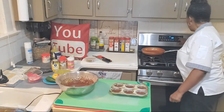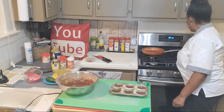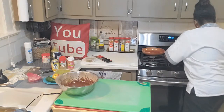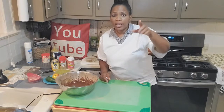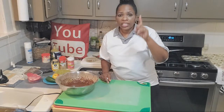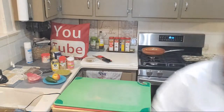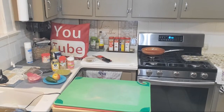So we're going to put the oven on 375. We're baking on 375. That's right. So we're going to set this to the side. We're going to allow that to heat up. When you hear that beeping noise, the oven has reached its complete temperature at 375, guys. Yep. Yep. Everybody's speaking to everybody.